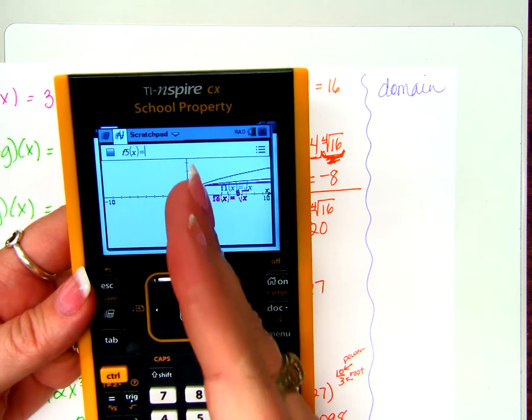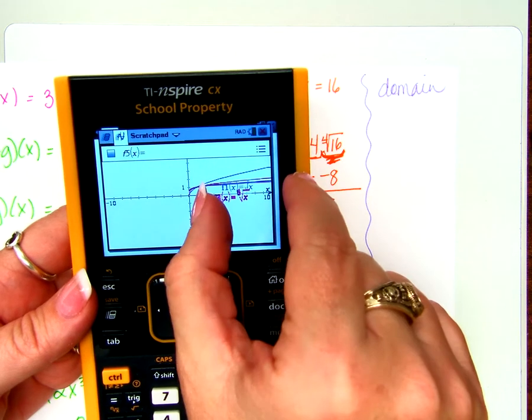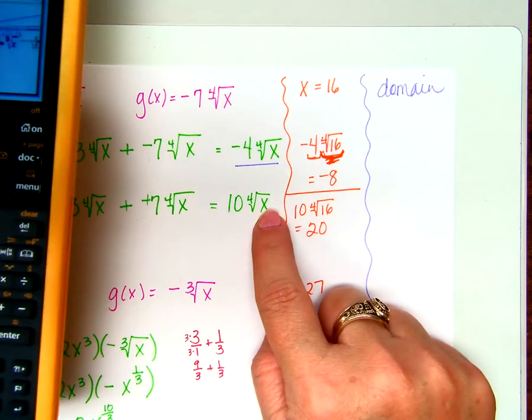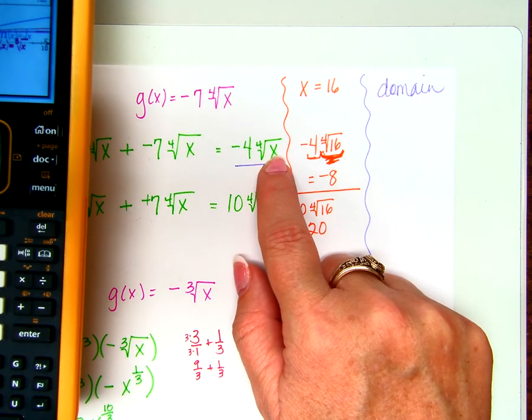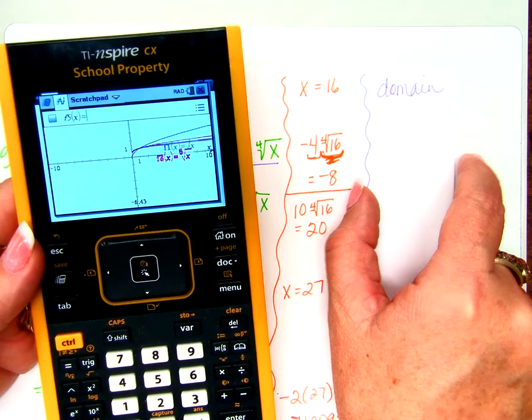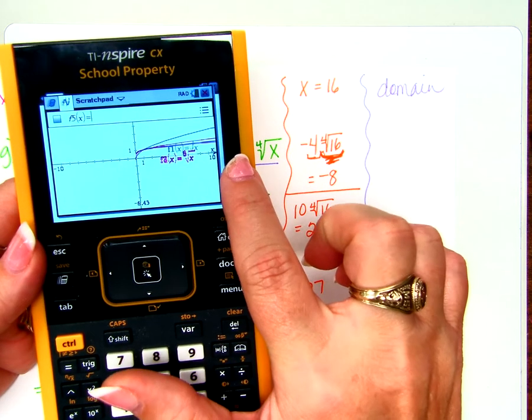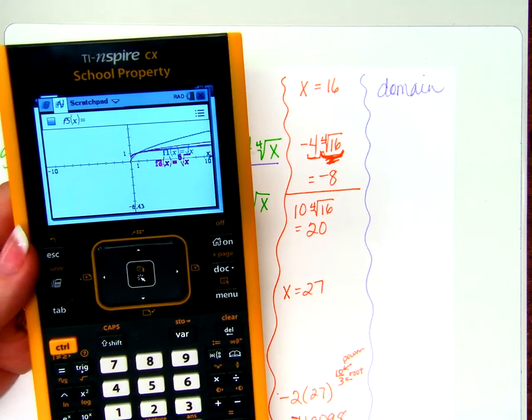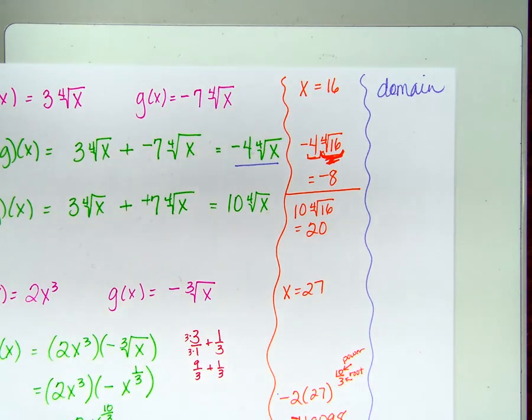So you know it's going to be from 0 to infinity to at least start with, and if there is something on the inside, like if this said x minus 2 on the inside, we would know we would need to move it to the right 2, so that would go from 2 to infinity, right? But this is our starting point right here. So looking at these two problems right here, what is the domain?